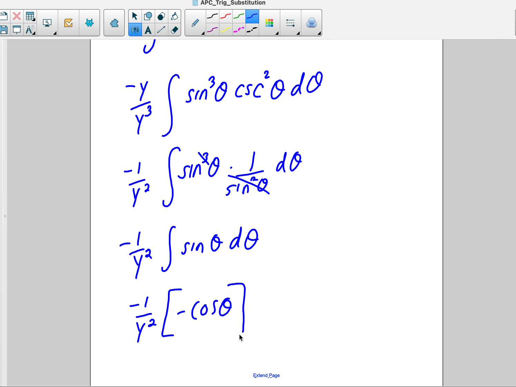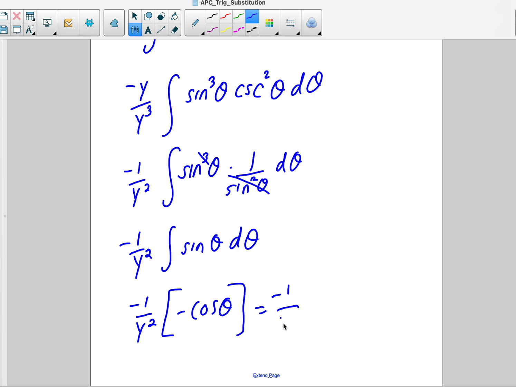And you might notice that I chose not to put bounds on any of these because this is a mess. And I don't feel like doing u sub or trig sub where I have to change my bounds that are currently in x's to thetas, and that's just going to be awful. So I just don't do that because why would I make myself suffer more? So instead, I just do it without bounds, and then at the end of the day, when I have to plug it into bounds, I set up my original integral and I just skip to the end and show what it would be if I evaluate it all together.